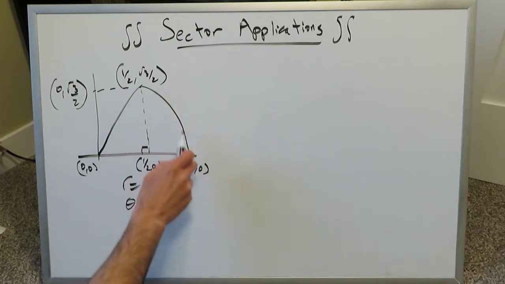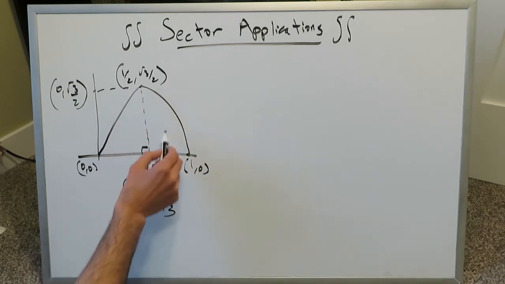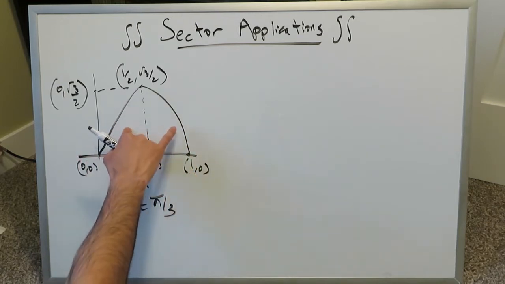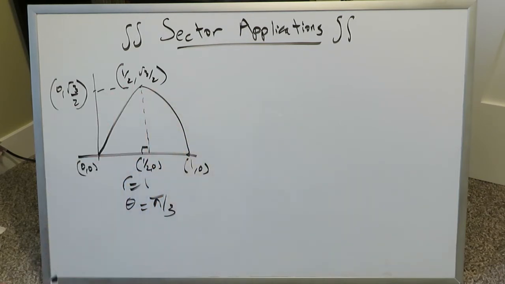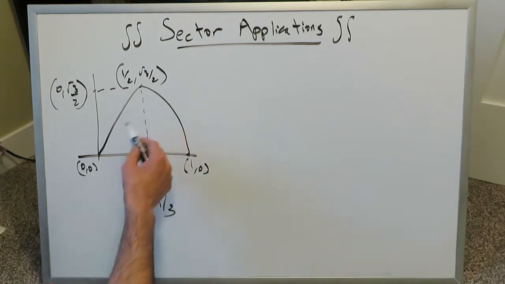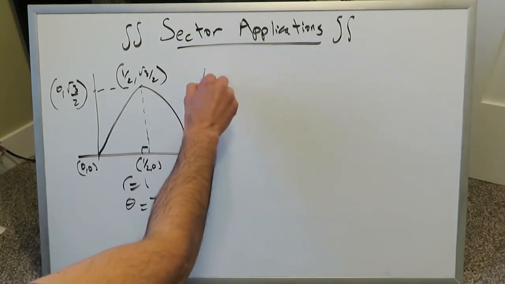This entire figure here is my sector, and we were looking at the area of this portion between the triangle and between this border, the arc length. We're looking at this area over here. But what I want to look at in this is the total area of this sector. The total area of this shape was just basically the area of the sector.